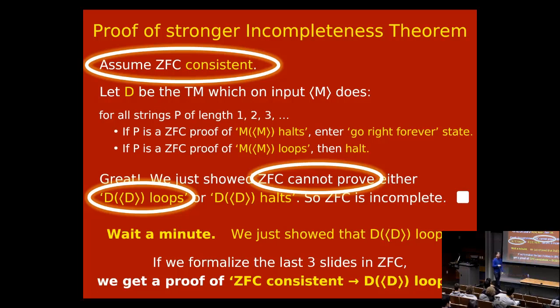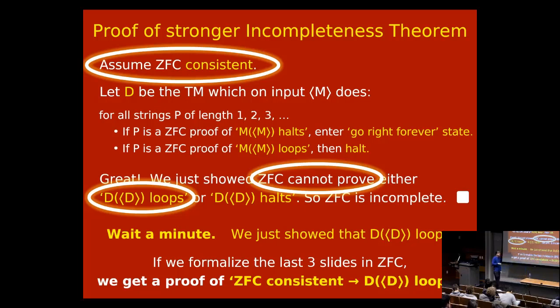OK? And I managed to cheat you because you rarely think about the case that ZFC is inconsistent. We kind of believe that ZFC is consistent. It doesn't prove a statement and its negation. So we kind of forgot about this a little. And so we just assume that this is always true. And therefore, there is no proof that D of D halts or D of D loops. And so this will run forever.